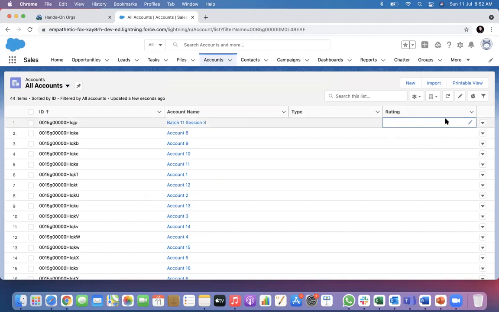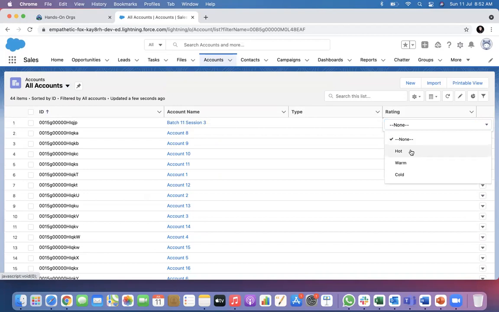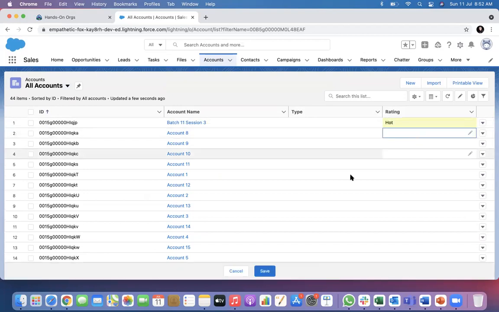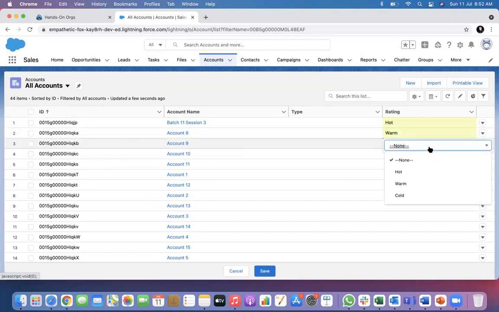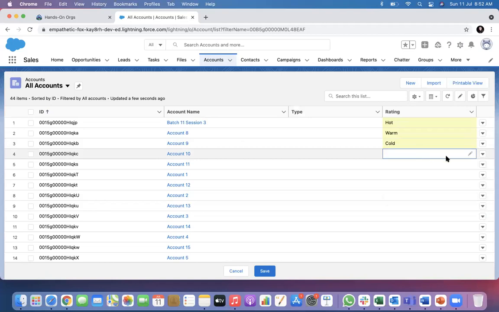So in list view you can directly change some data here. Salesforce supports this right now. You can change data in bulk, but in reports you cannot do this. You cannot manipulate data.